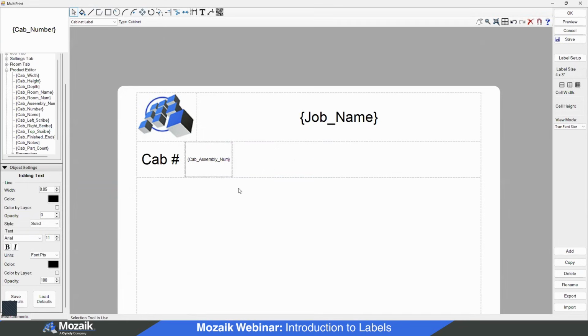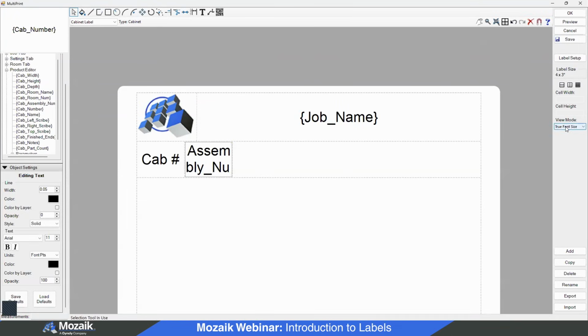Now, one thing I want to point out, there's an option over here for true font size. I've had some questions before what this does. So you have true font size versus variable size. So if I change this, so that's the true font size, right? If I'm using the true font, like say I wanted this number to be really big, and I didn't want it to shrink down. I knew the number was never going to get larger than what's going to fit the space.